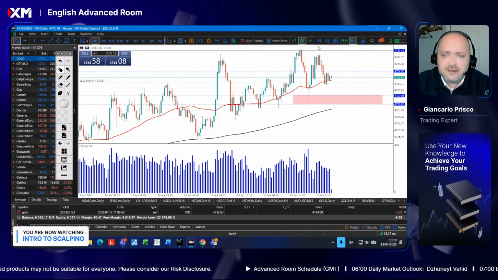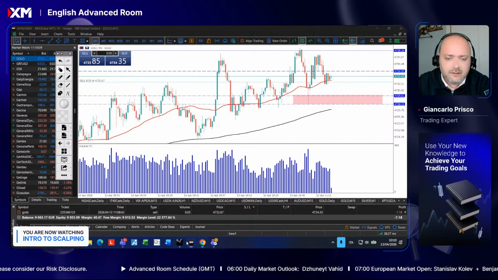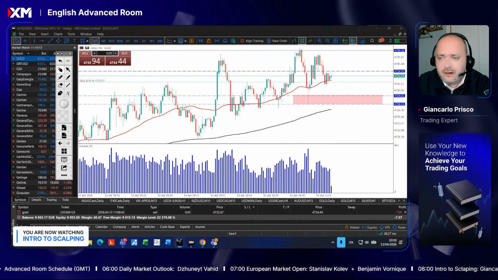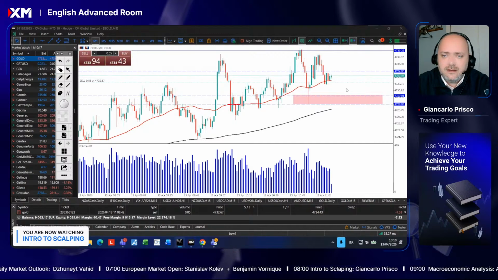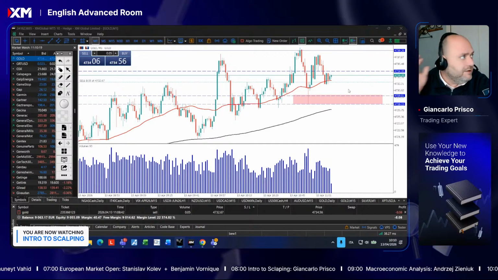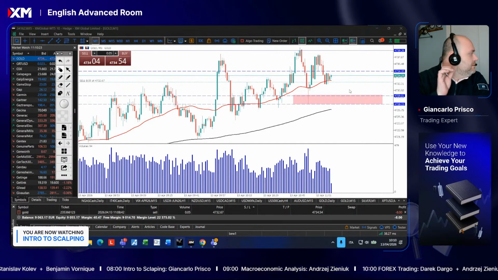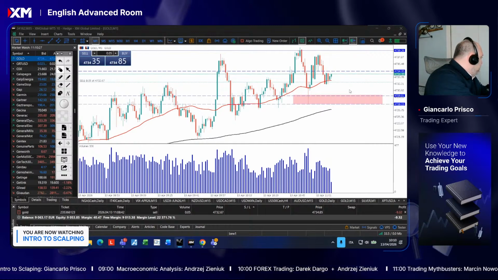Okay, the short is a good idea, but I have to see if price is able to give me, sorry, just a fast retracement. For example, this zone could be attacked, but I don't know if they do it now, or if this trade needs time. But we will see if price could try to do this type of trade. This is the idea I have in this moment.